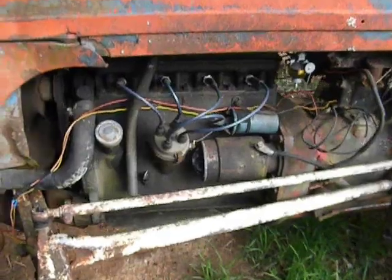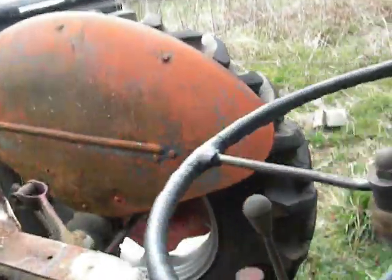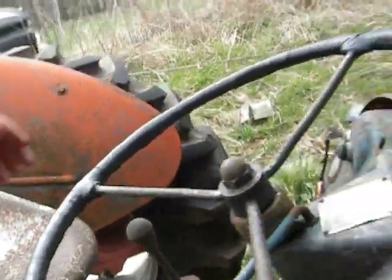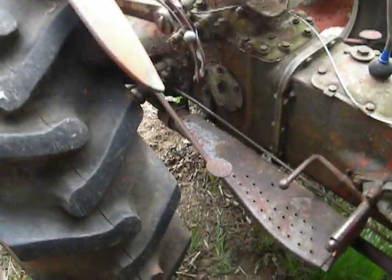But it's working, and I'll be able to plow this year. Just ran out of gas because I just had enough in it to test it. But I'll shut it off anyway. So, that's the big adventure out here today at Dirt Floor Motors.